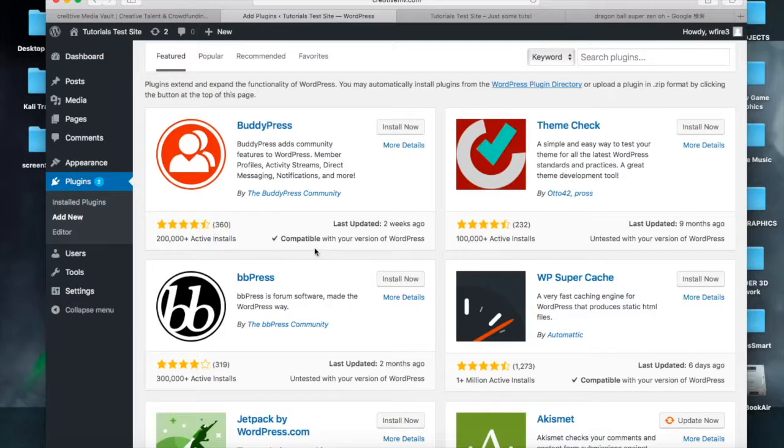It'll also tell you when the plugin was updated, which is very important, as well as the compatibility with your version of WordPress. So you want to stay away from plugins that have not been updated for a long time. You're also going to want to find plugins that are compatible with your current version of WordPress, because WordPress gets updated all the time. If you have a plugin from 5 updates ago, there's no guarantee that it will work on your site, or worst case scenario, it could possibly break your site, which is what you don't want.